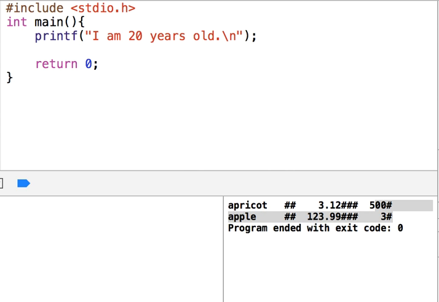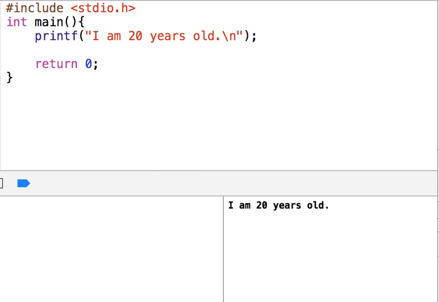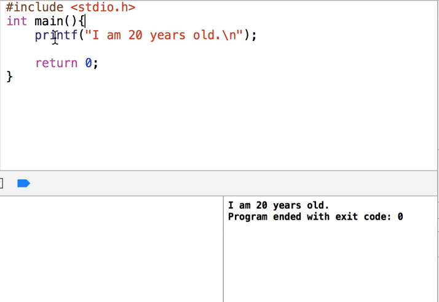If I run it, it displays that I am 20 years old, but this should come from somewhere else. Because we may want to display the same thing for different people, and we don't want to write the same code again and again.